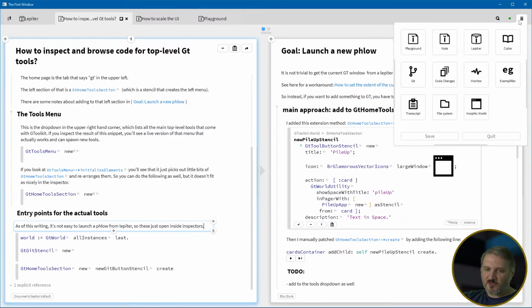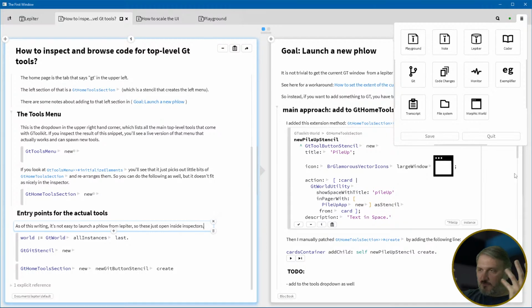So I want to make tools that coexist peacefully with the other tools in Glamorous, right? I want to make tools that coexist with all the other top level tools. And as a user, I don't have access to do this. And there's maybe only a handful of people who are trying to add things this way.